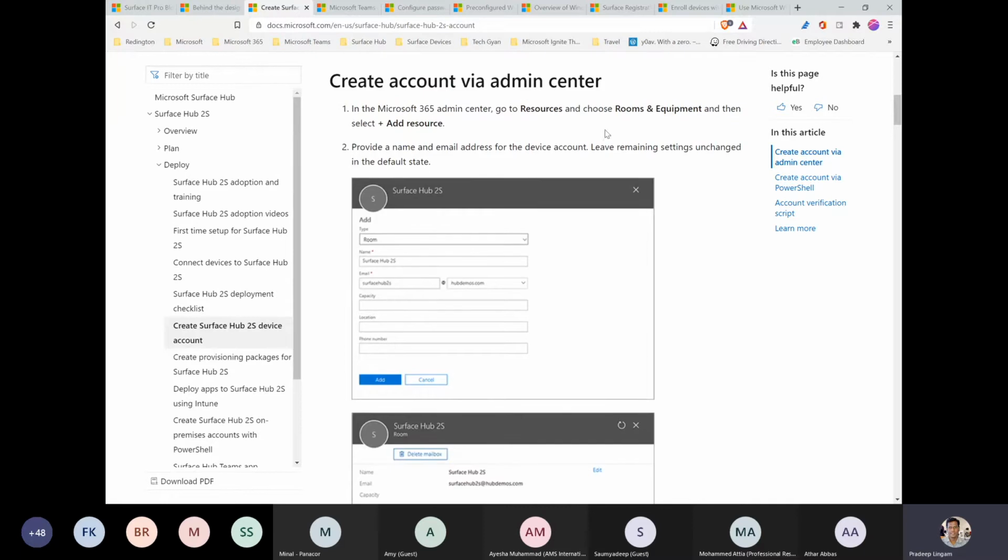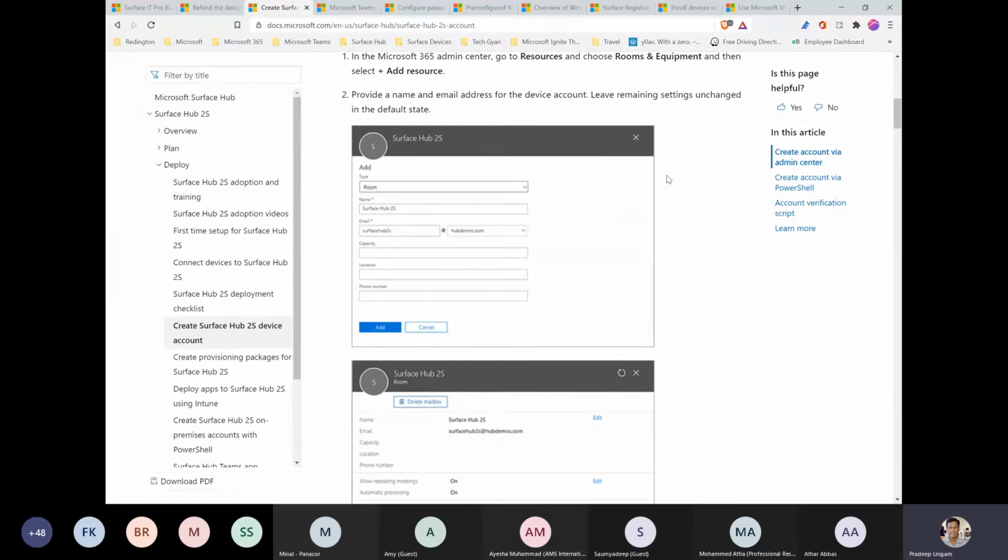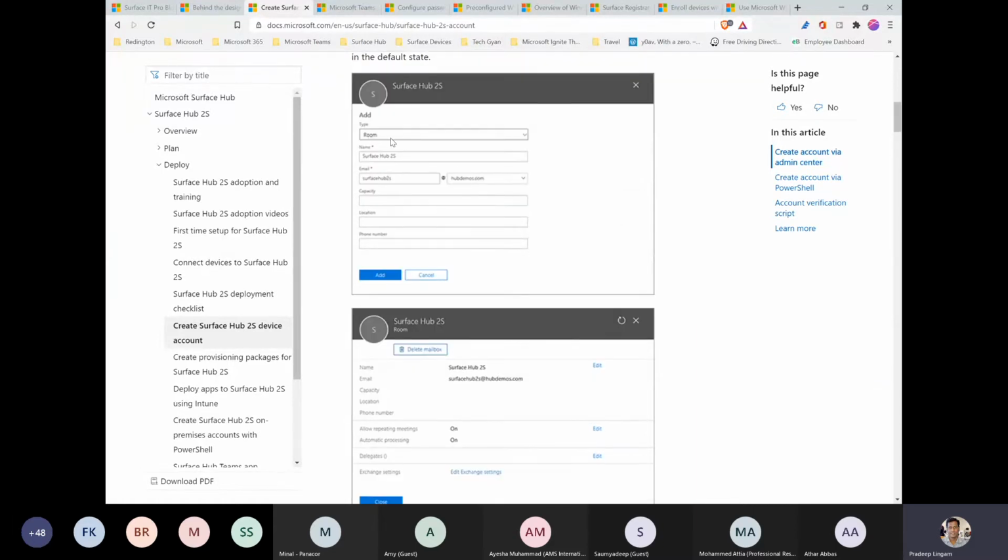You'll have to go to the left side. You will have the users, active users, on the left side tab. If it is not seen, you will have to expand the settings. You will see something called resources. Under resources, you will see something called rooms and equipment, and that's where you need to add the resource. As I said before, resource, room, device account, equipment account are all used interchangeably. So this is how you create a room account. Give it a name, any room, and give it a device, and then obviously an email at the tenant, and the capacity of the room.